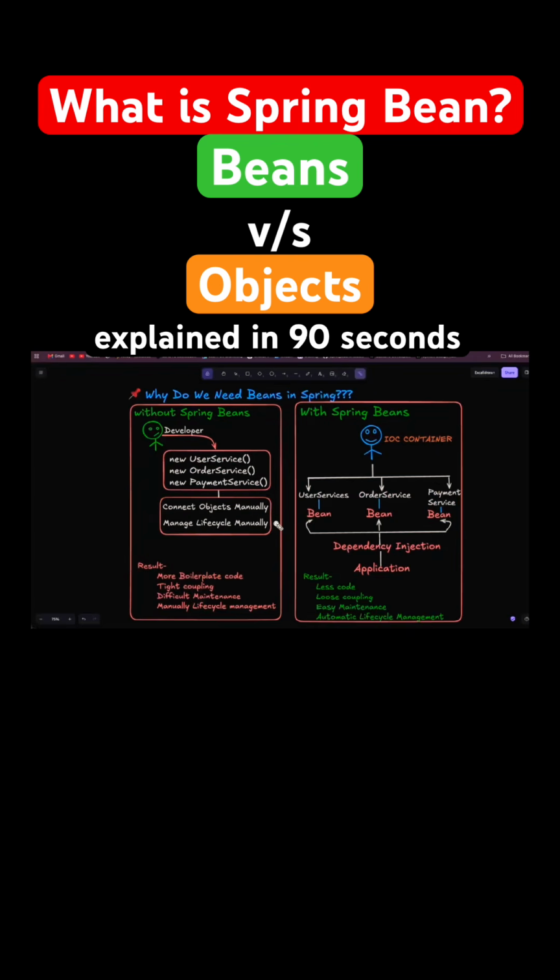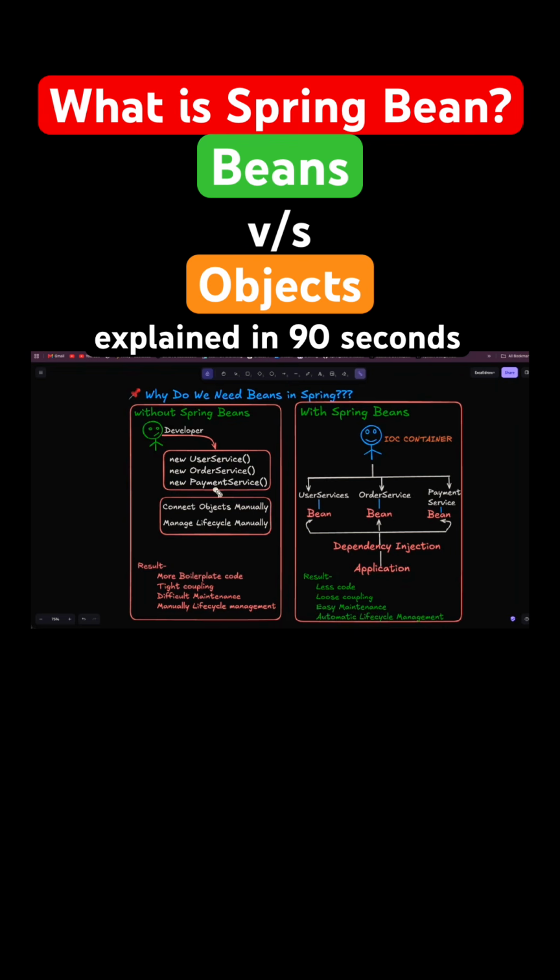Now let's understand why you need beans. You might be wondering, why do you even need beans? Imagine you are building an application without Spring. You would have to create every object manually using the new keyword. You would also be responsible for connecting these objects together and managing their entire life cycle. As the application grows, it becomes difficult to maintain.